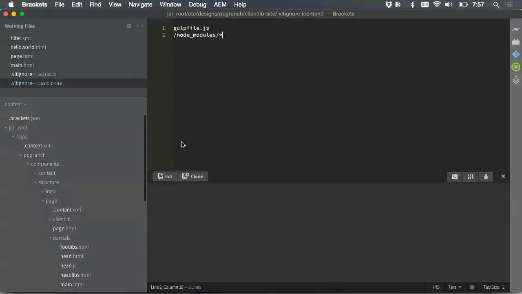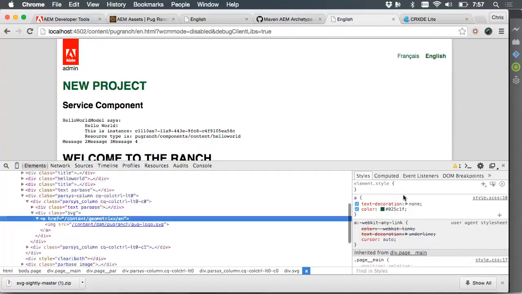And look. Okay. So what we can see here is that because of our source map, we can start debugging right on top of our SASS. We don't have to wonder where this got compiled out to in our CSS. We just have debug client libs set to true, so we're looking at those actual files.